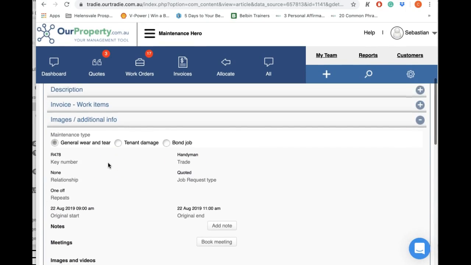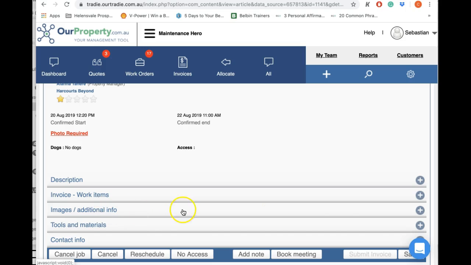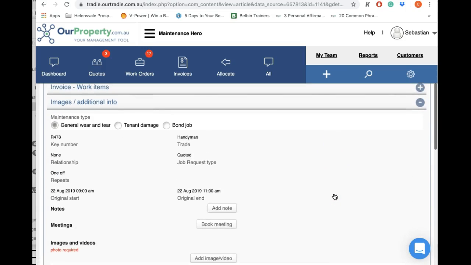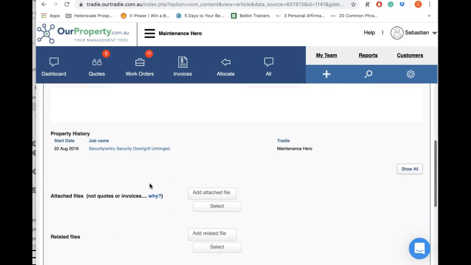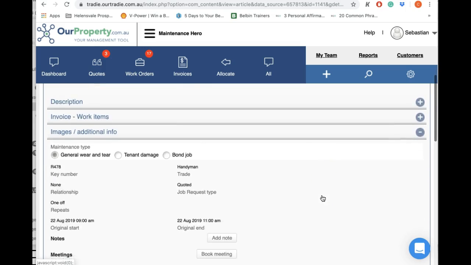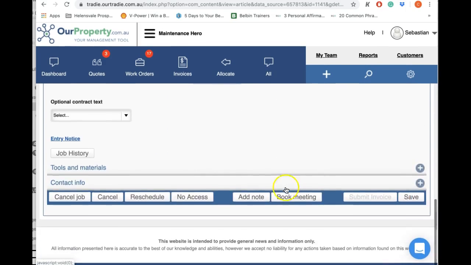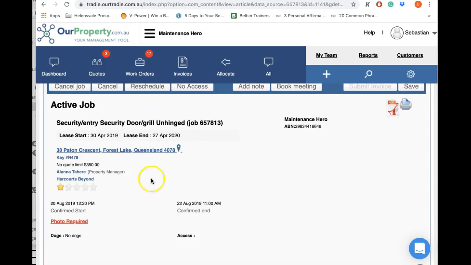Once you double check that information, additional information or pictures, we're supposed to have photos here from our team, and I cannot see any photos here, which means we're supposed to say, hey Sebastian, where are the before and after photos that we're supposed to have here? If Sebastian goes there to do a code and cannot finish the code properly, we need to know the reason why. Then you have add notes, book meetings if we need it, reschedule, cancel the job. Everything's through here.